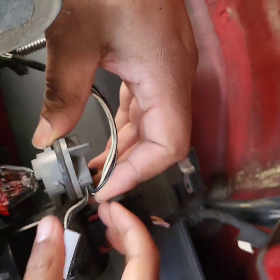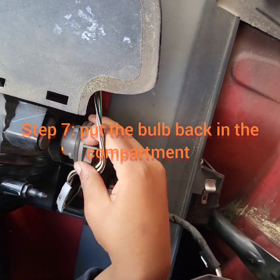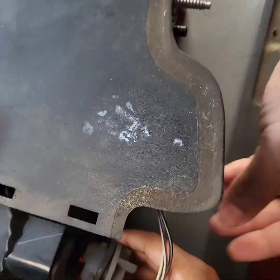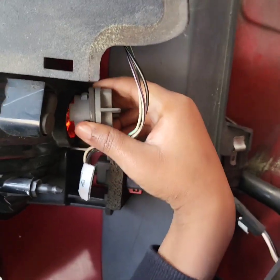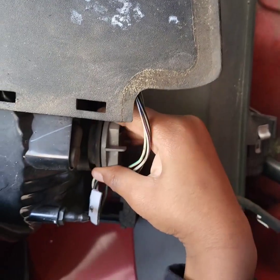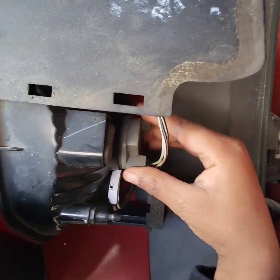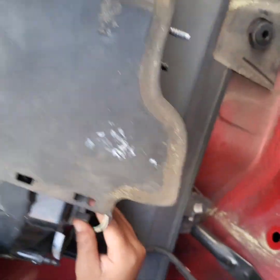Put it back. Can I do it? Yeah. Now you might have to turn it to the side so that that little part is in there. Then you turn it. So let me see. Right there? Yeah, like that. I think it's going in there. Is it in there? Mm-hmm. All right. Just turn it. Got it in there tight.